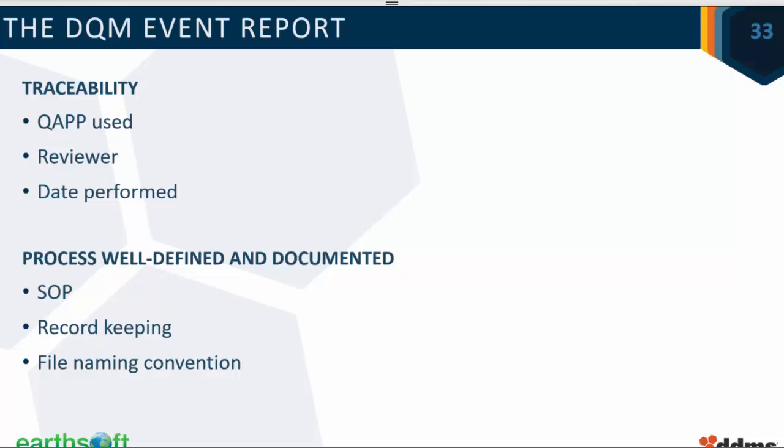But traceability, you have to know what the QuAP looked like when you used it to review the data. ERSOF's working on a way to do that in a more automated fashion. We also have to have a way to keep record of who did the review and who actually performed the edits and whatever was done manually, and what date the process was performed. DQM allows you to do that, but we also have a sort of a backup system where we use specifically export and send files to identify some of that.